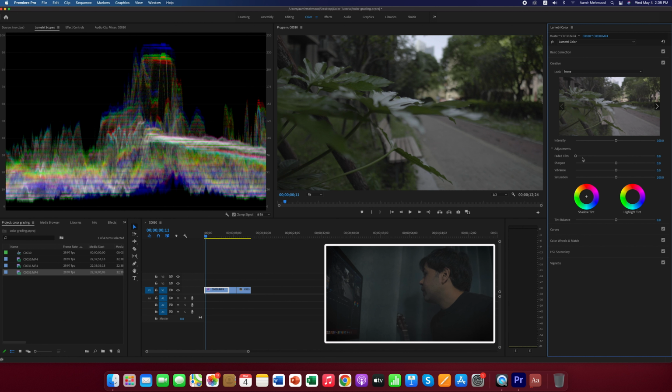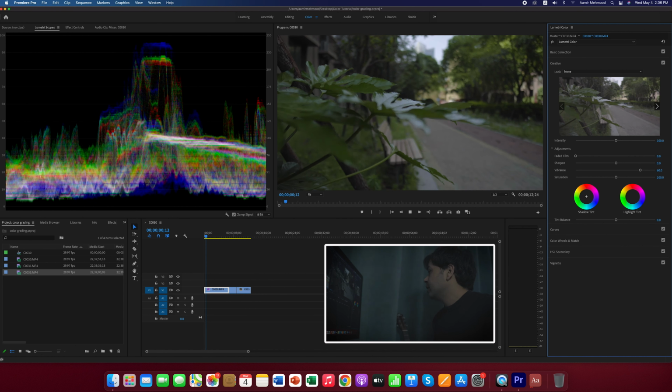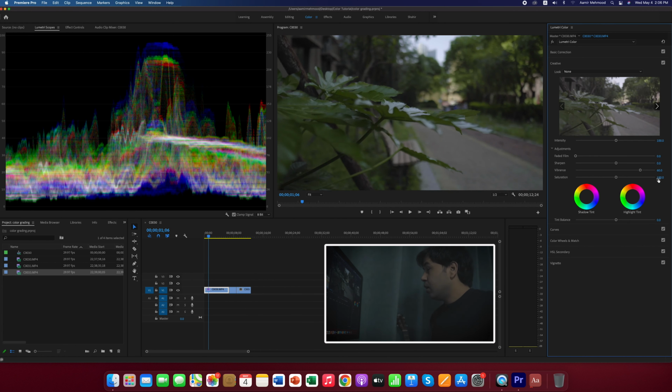Okay, now what I'm gonna do, I have to go to the Vibrance and I have to add more color. Okay, look, they really pop out, and since it's the SLOG2 footage, you can stretch as much as you want. But I'll not go above 60. Okay, sorry. And then the saturation, do not oversaturate your footage. Let's make it to, okay, 130 is okay. 130. Okay, now go down.